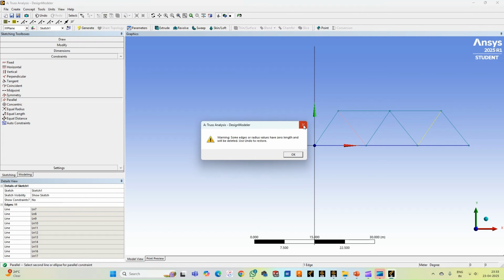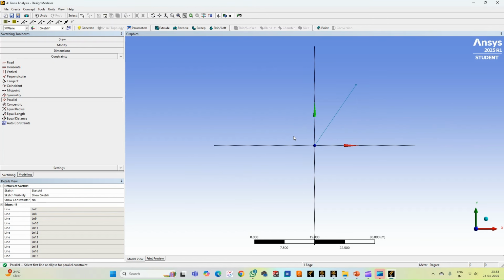Similarly, select this line and make them parallel. Similarly this edge and this edge, make them parallel. Now we'll go for the dimensions.